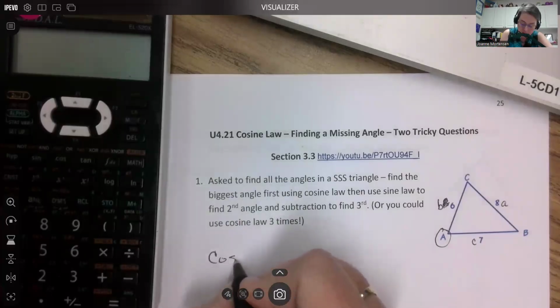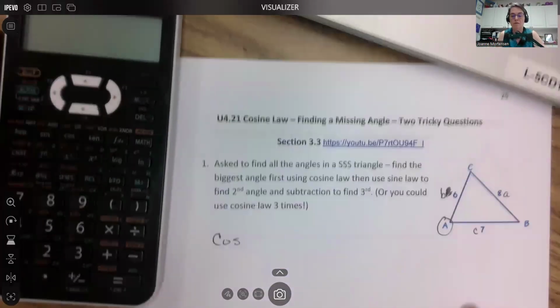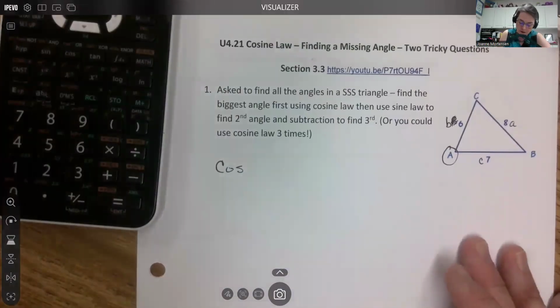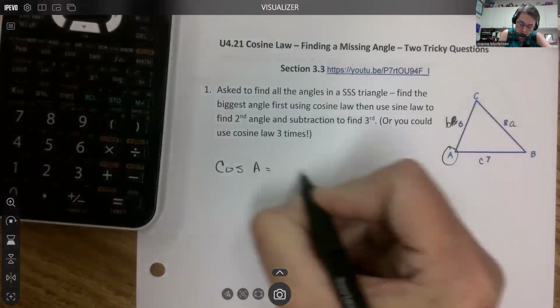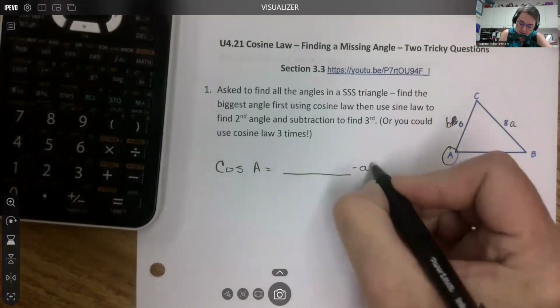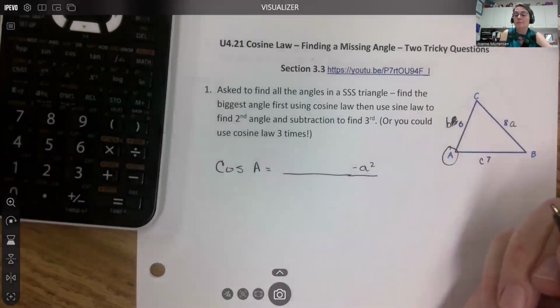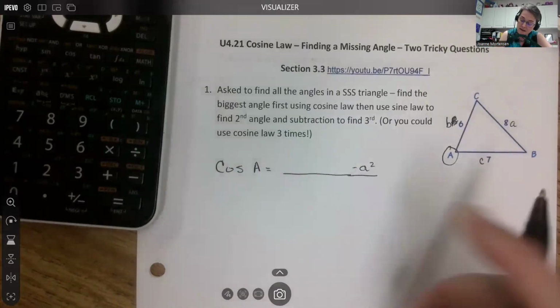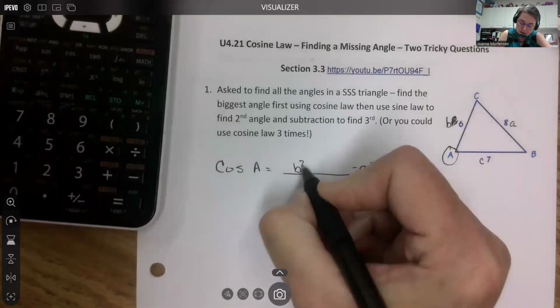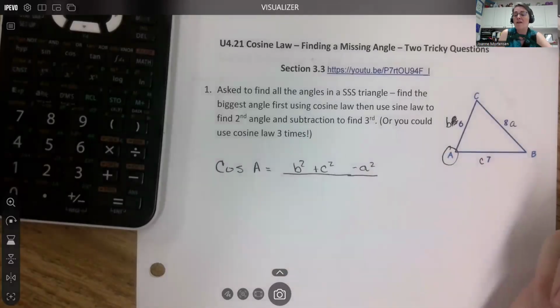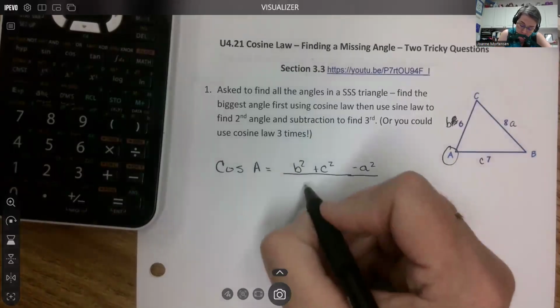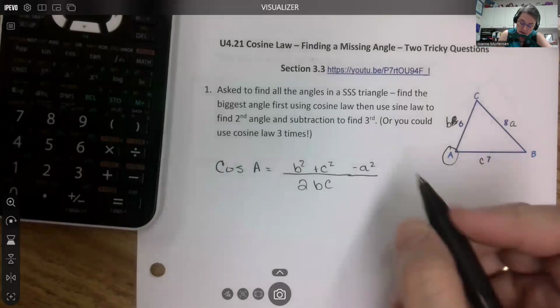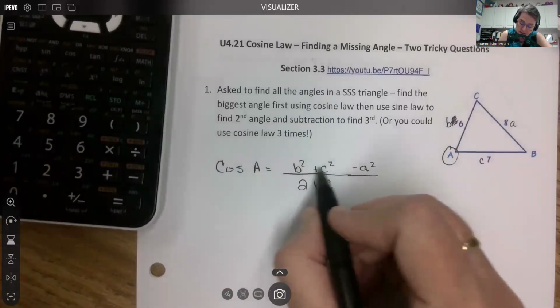Hold on, move my camera. There we go. So cos A is equal to minus A squared. Remember, that's how I set these up. You're going to have a formula sheet. You can always rewrite the formulas, it'll be easy to adjust, but because I'm trying to memorize this stuff, this A matches that. And then I just use my other letters. B squared plus C squared. Well, what if I want to put C squared plus B squared? Live it up, you're adding stuff, order doesn't matter. 2BC. So that matches that. BC, we should be good.